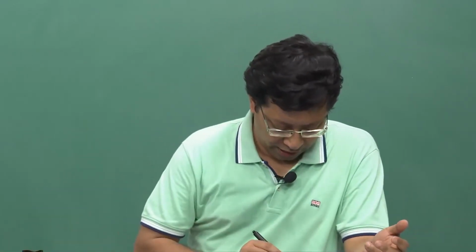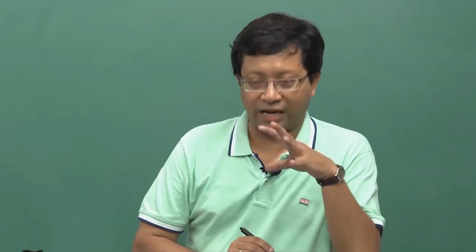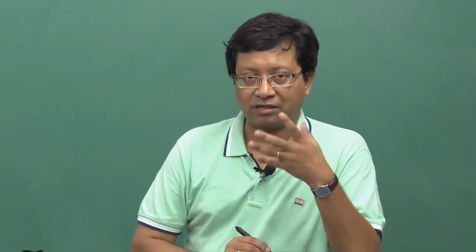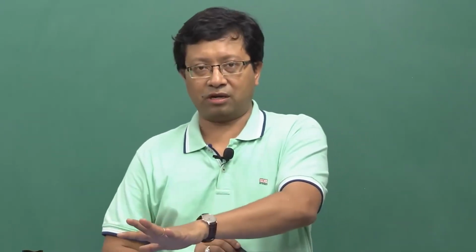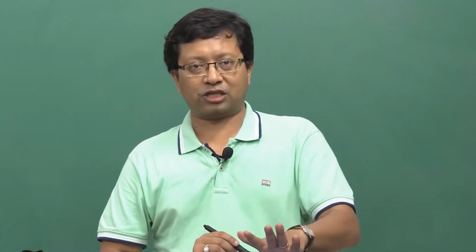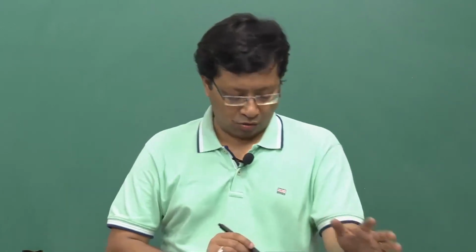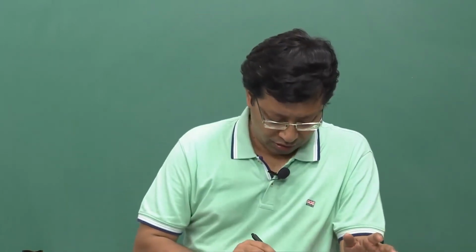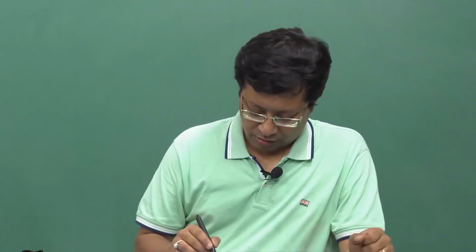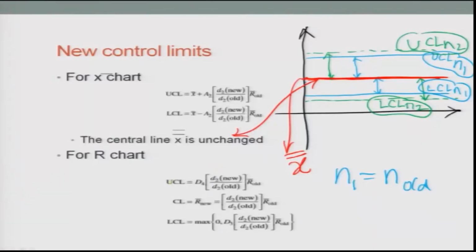So now I will use the highlighter to make sense of it. The diagram which I have drawn here is specific to the X bar charts. Now I will try to highlight it using the yellow color. This would be the upper control limit based on the ratio here. The value would not be the same, but it would be the same concept as you have used for the X bar chart.